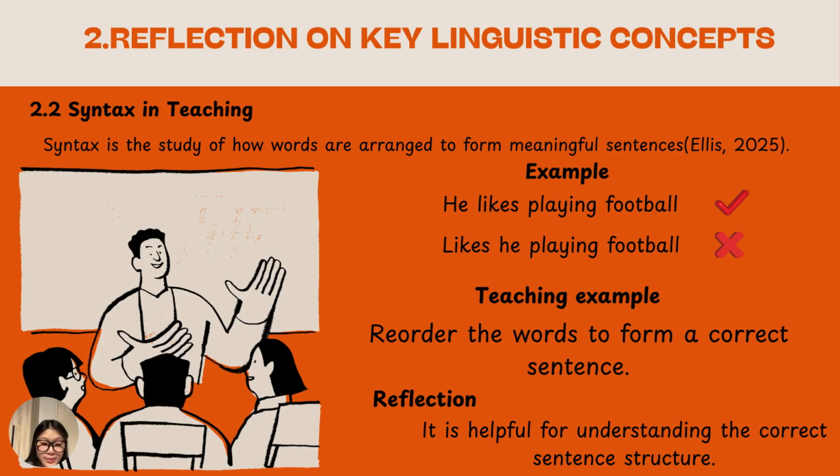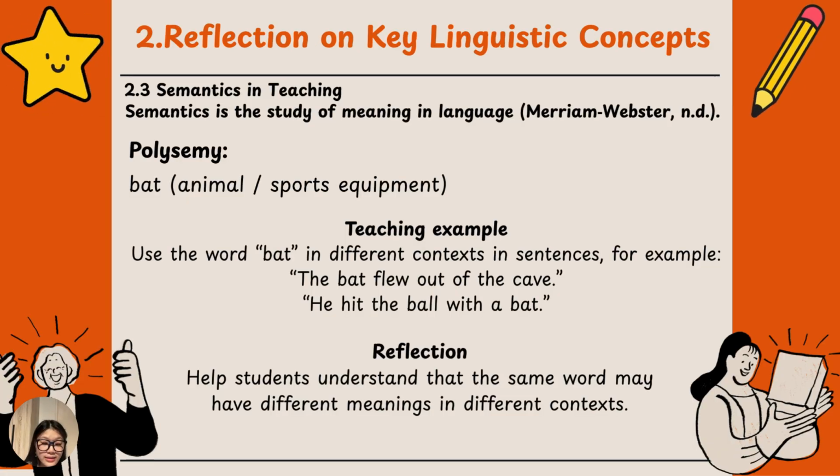syntax. Alice emphasized that it is how words are arranged to form meaningful sentences. For example, the sentence "he likes playing football" is correct, while "likes he playing football" is not correct. Learning about syntax helped me understand the importance of sentence structure in communication. Since my teaching focus includes understanding sentence structures, this concept shows how correct word order helps make sentences clear and easier to understand. And another concept I learned is semantics.